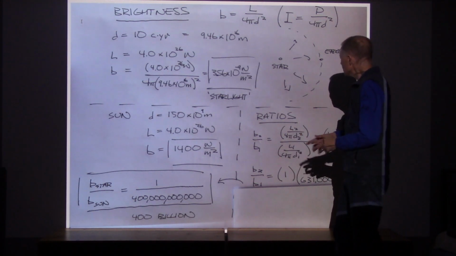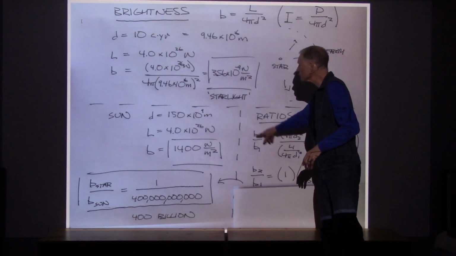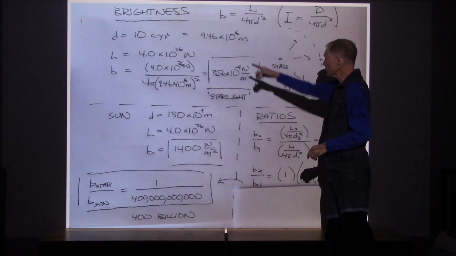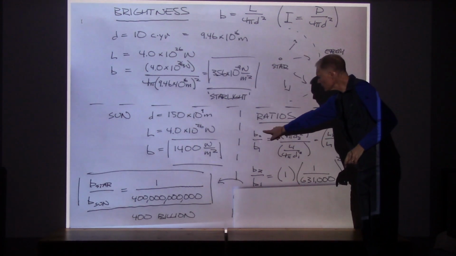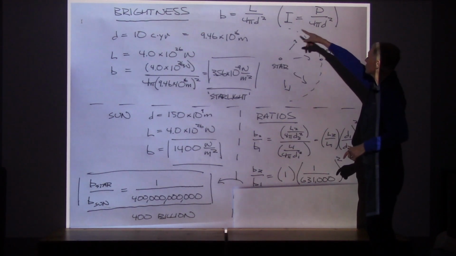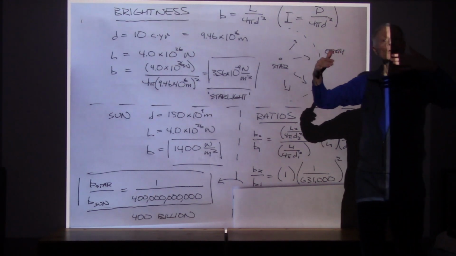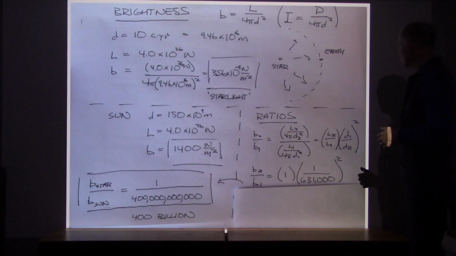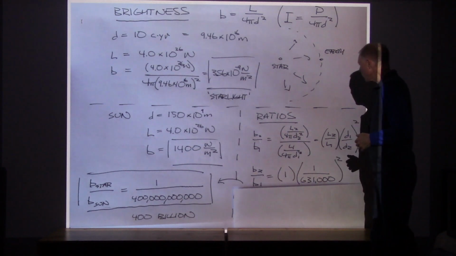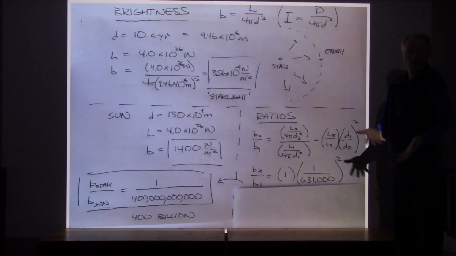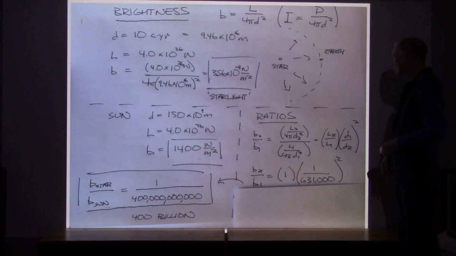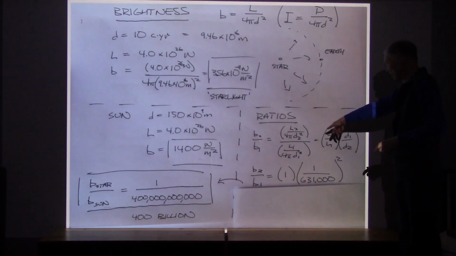What we could do is this. Let's say the brightness of these two stars, the brightness of the sun and the brightness of this other star that's 10 light years away. Well, I could write a ratio of brightnesses, and then I could put in a ratio of the rest of the formula: the luminosities divided by 4 pi distance squared. So here's the rest of the formula for brightness for star number 2 and star number 1. And then we'll be doing ratios, of course, as we look for things that cancel out. And the 4 pi's go away. And then we look for other ratios that come out of that calculation.